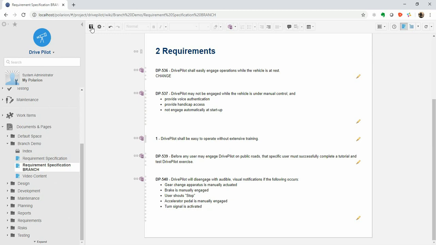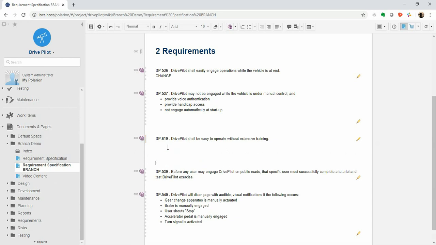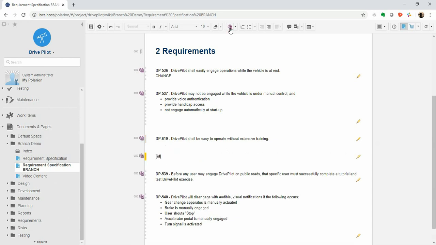Overwrite really means that there is a new item created here, a native item in this document, and the changes in the master will not automatically be reflected here in the branch. So let's also create a new item here. Branch like this.